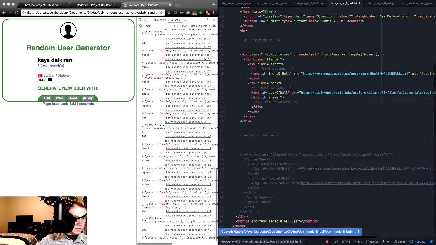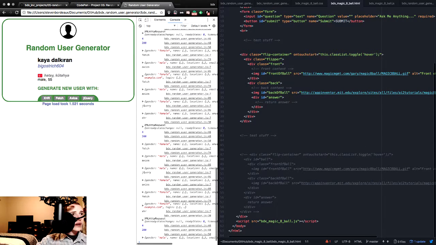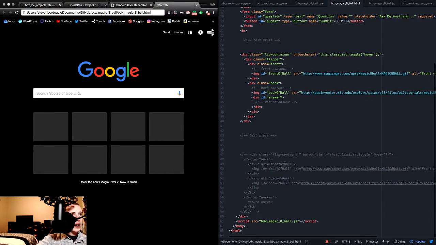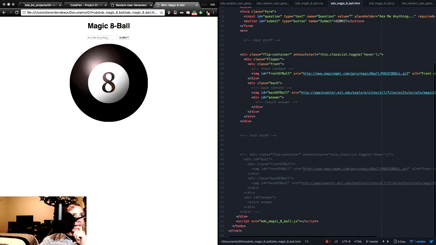Copy, copy, copy. This was the Magic 8 Ball. Now it flips on its own, which is cool. But we don't necessarily need it to flip. We want it to do something when we click on stuff.